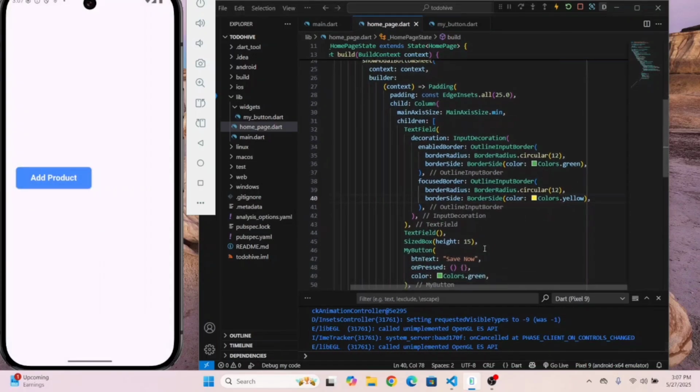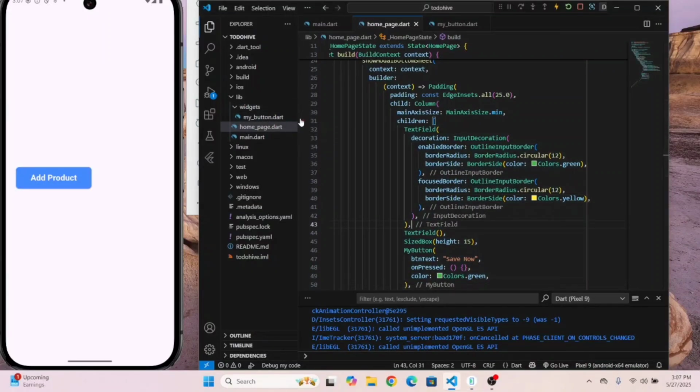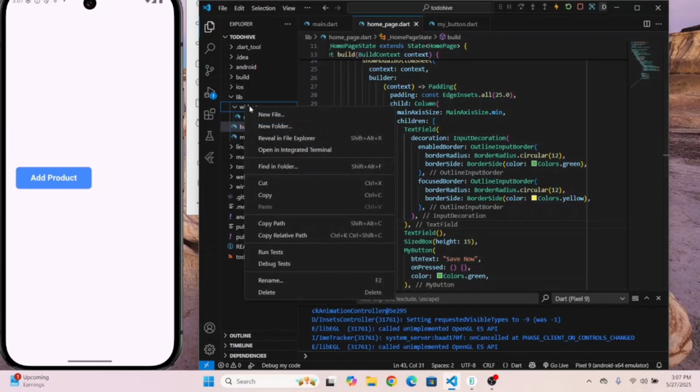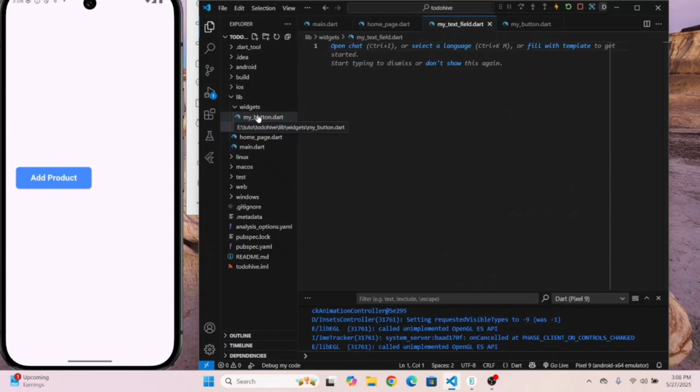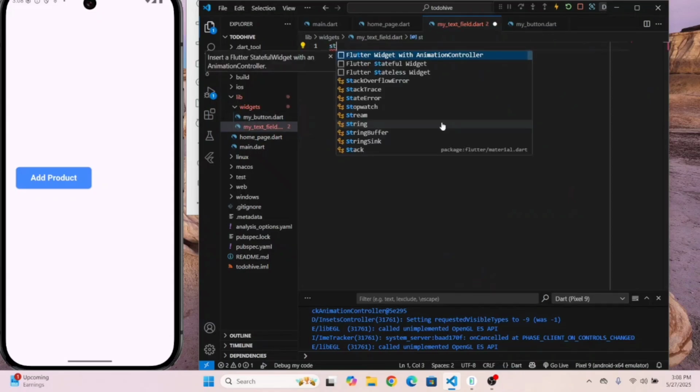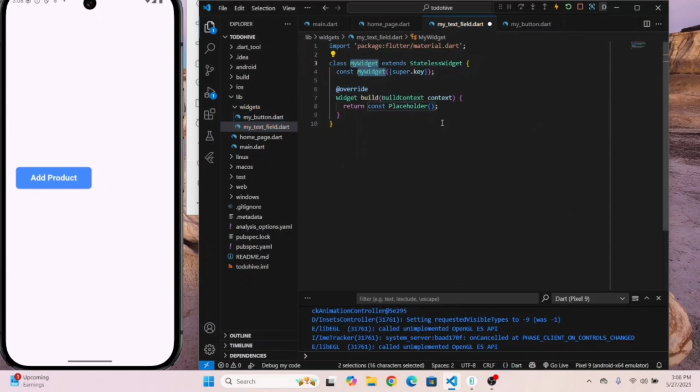Now let's move on to make this dynamic so that we can use it another time also. So in the folder, let's create my text dot dart file, and here let's create a stateless widget like before.